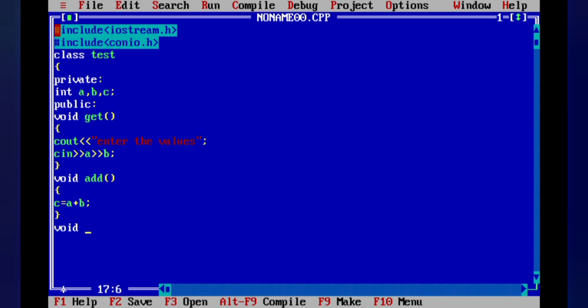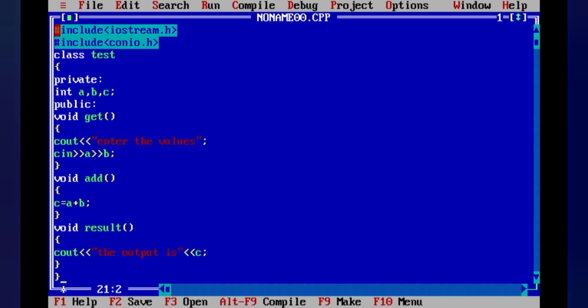The next method is the result method. Here I am going to display the output. Cout, the output is, it will display the value of C. Close the method, close the class.